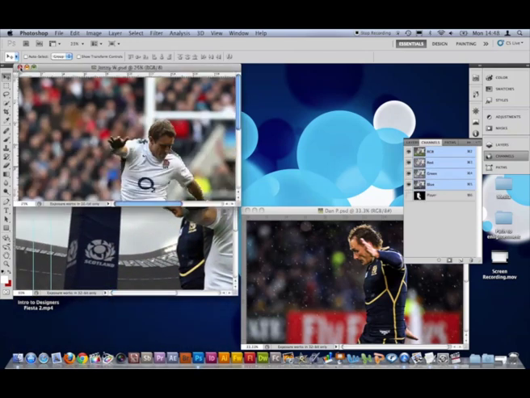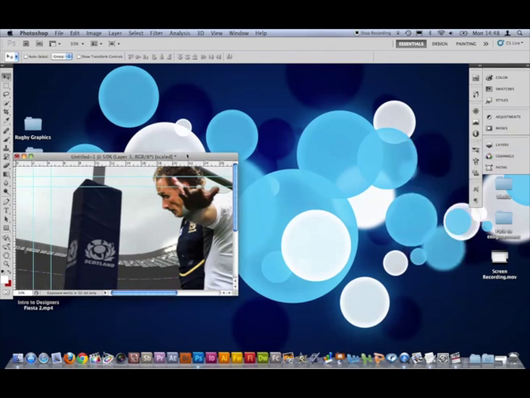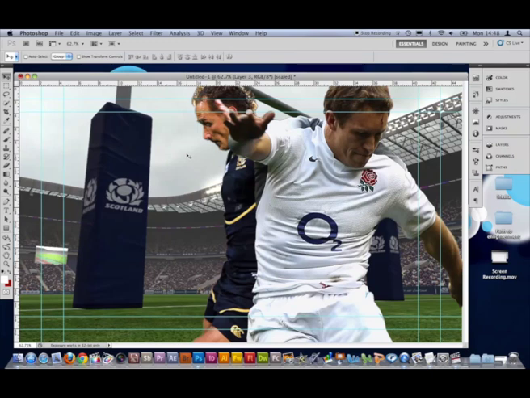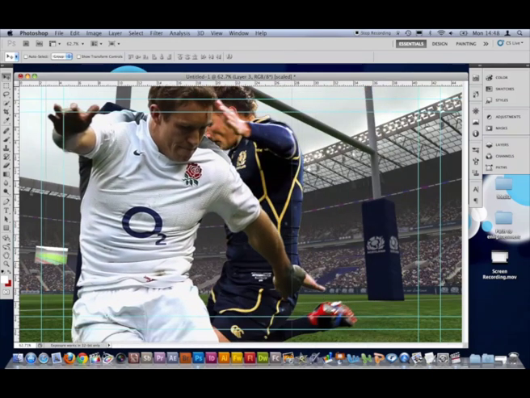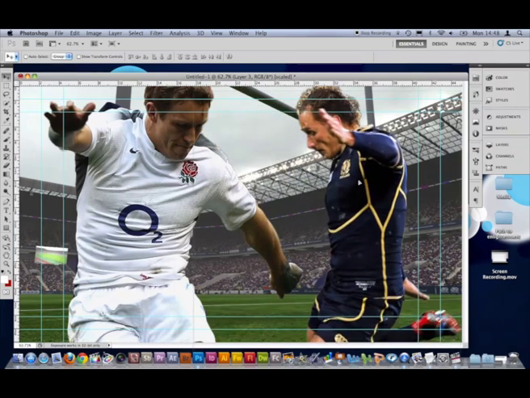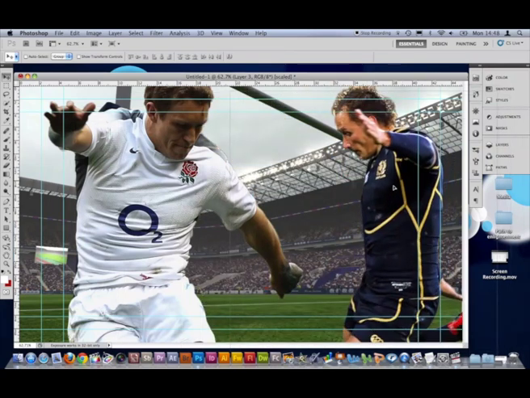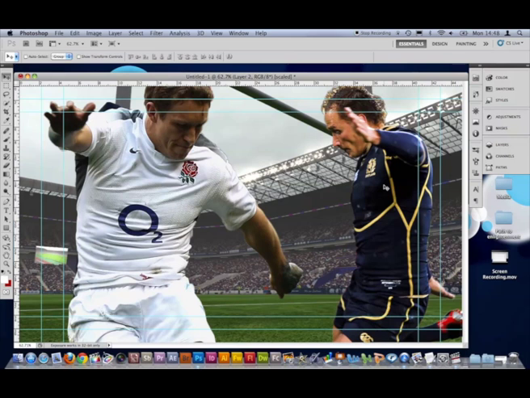Now, let's just tidy things away. And there's my overall picture with my two players in position. Now they're not scaled, they're not the right size or anything else. Otherwise, it's a bit unfair, one being that much bigger than the other. So we're still to resize them and everything else. But again, these two photographs have come from square pixel images and have gone onto this rectangular pixeled image, and Photoshop has worked out what it needs to do to prevent any distortion, and they're both fitting in there absolutely fine.